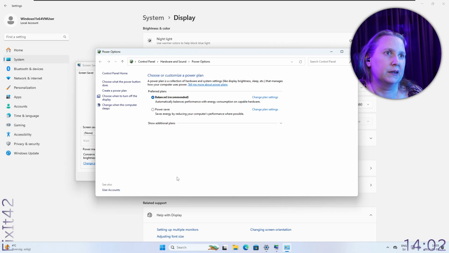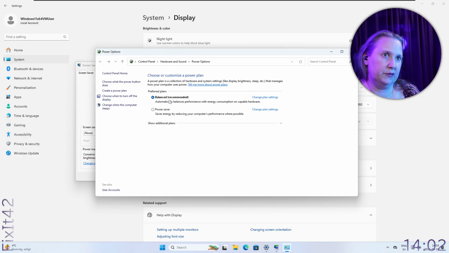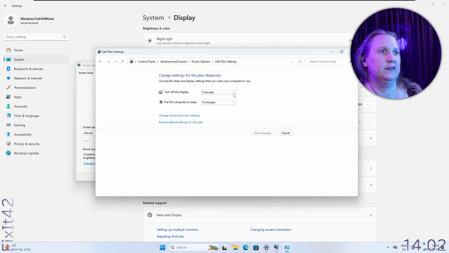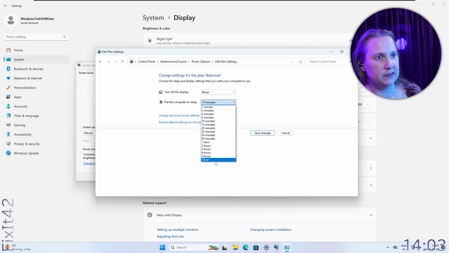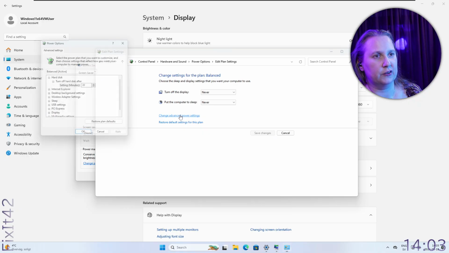Power options, balance. No, I want to change. I want to see the details. No, thanks. Power saver, and this is balance, and there's no don't save power. This is a virtual machine. Computer. It's a virtual machine. We don't want you to do stuff. So let's save this. Yeah, I guess so. It went back. And then see what's advanced power settings.